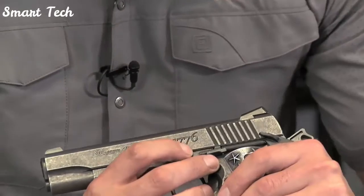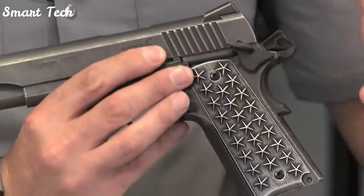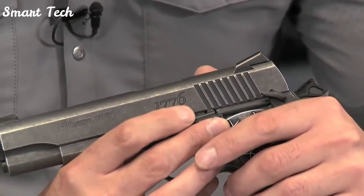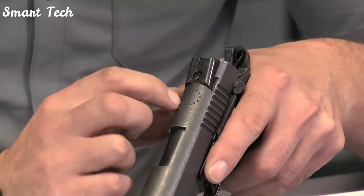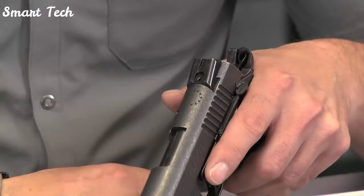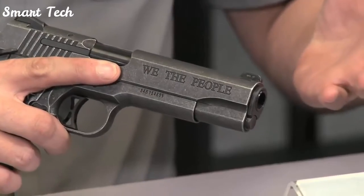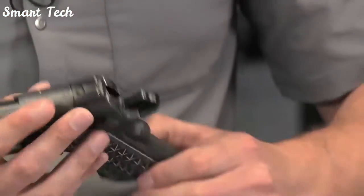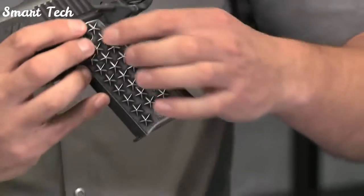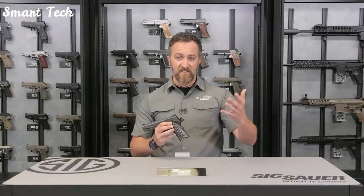Let's talk about some of the design engravings. We've got 1776, of course, hence the birth of our nation. We've got the 13 stars on the top here in a circle, signifying our 13 original colonies. On the other side of the pistol, We the People, Declaration of Independence, our Constitution. And also on either side of the grips here, our aluminum grips, we've got 25 stars on either side, signifying the 50 stars for the 50 states that we have.